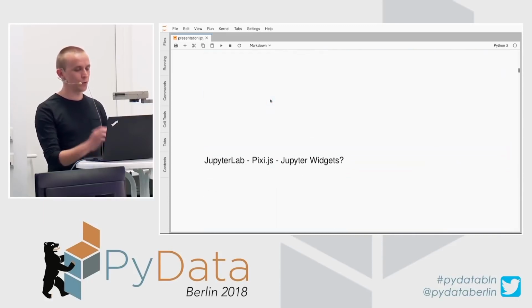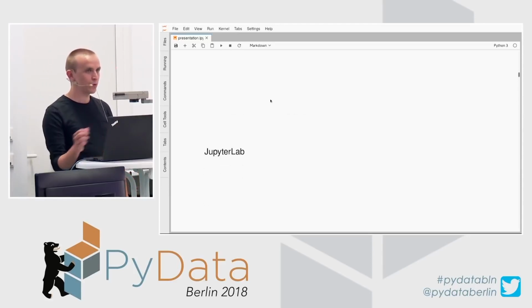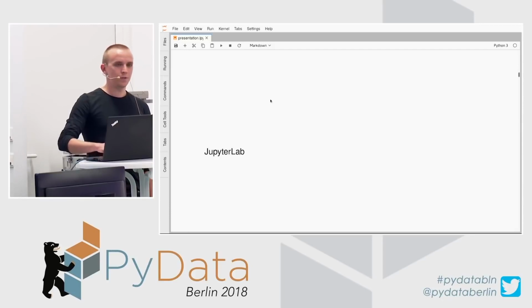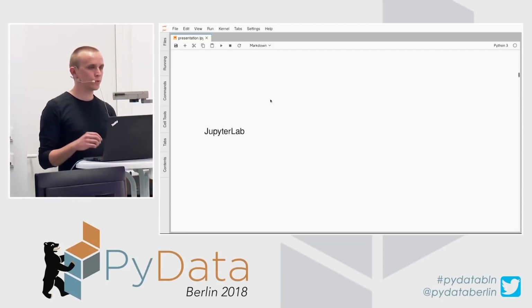All right, so JupyterLab, PixiJS, and Jupyter widgets might be a lot to take in at once. JupyterLab, if you are not using it yet, is basically what you're seeing right now in the browser. It's the next generation UI for Jupyter notebooks, so I really encourage you to try it out if you haven't done so yet. It adds a bunch of features. For example, the File Explorer here, where you can look at your files. You can integrate it with a lot of extensions. You can even have a terminal and split windows and everything. We'll look at it a bit later.